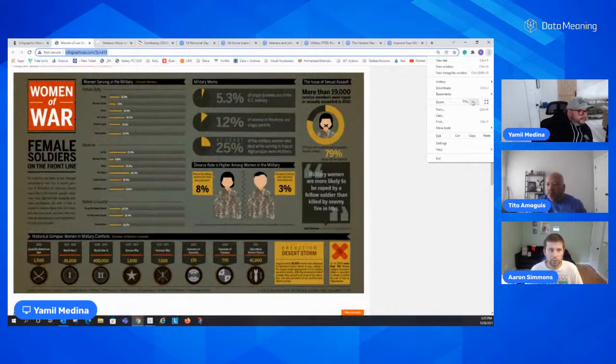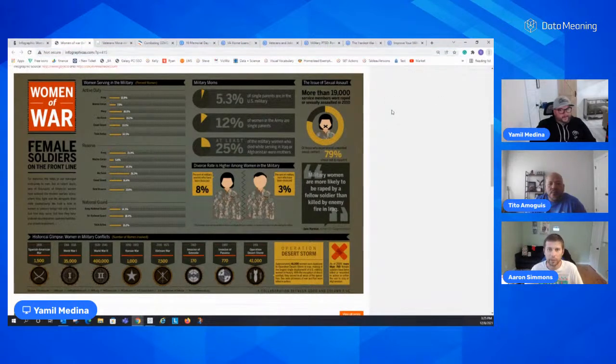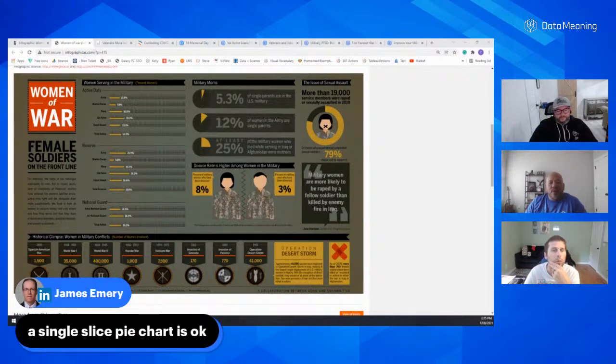I like the colors used, although I'm not familiar with military colors. I know that camouflage look is a military look, but not for every branch. So at least for me, the colors are simple, just using basically a green and yellow. There's a couple of pie charts down there. Obviously, I'd change that. Yeah, that olive drab pretty much covers everybody, I think. Just being a veteran, if I see something olive drab, I think, oh, is that military?